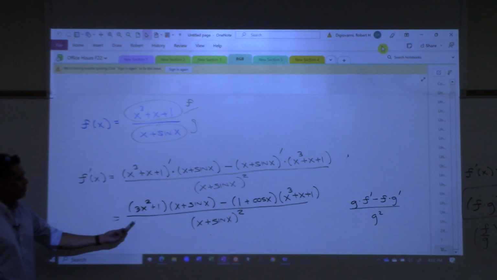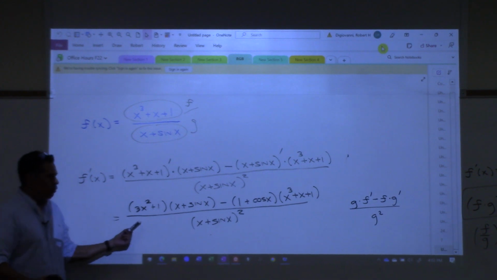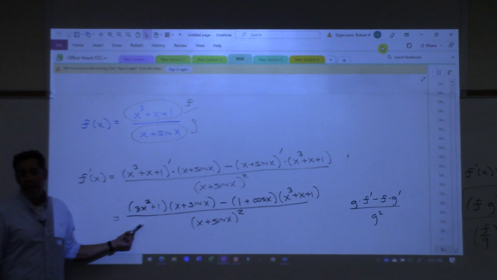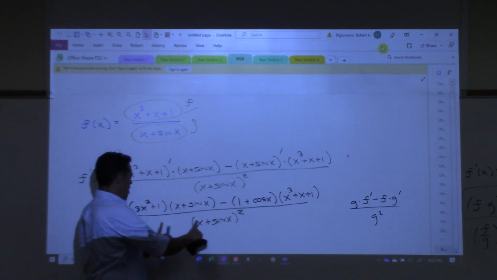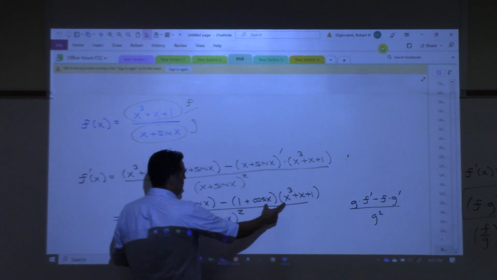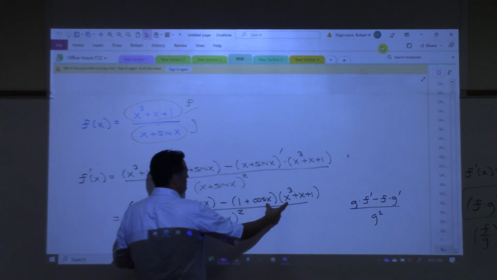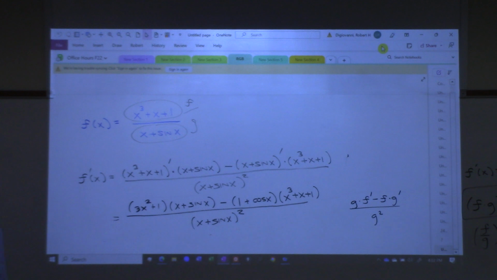What more do we need to do? Calculus-wise, are we done? Calculus-wise, yes. We've taken the derivatives, we're done. The rest would be algebra. And there's a lot of things we could try and multiply. We could FOIL these. No, we can't FOIL that. We can expand that though. So we could do that, but there's no need to. The question was to find the derivative. Did we find it? Yes, we're done.